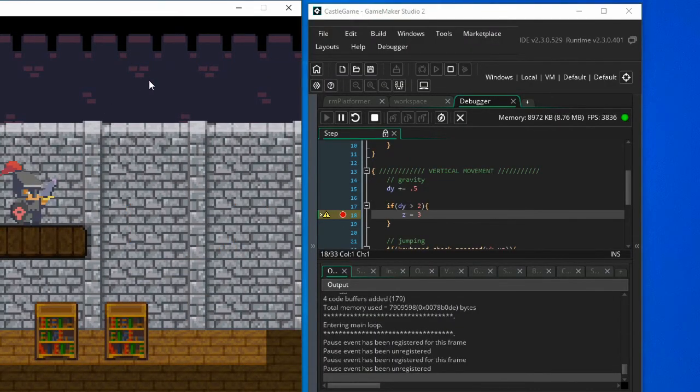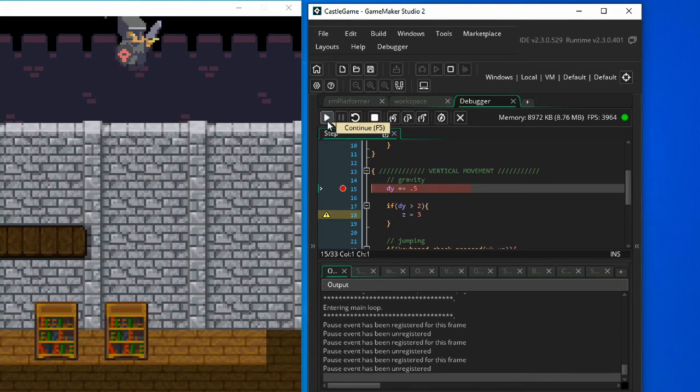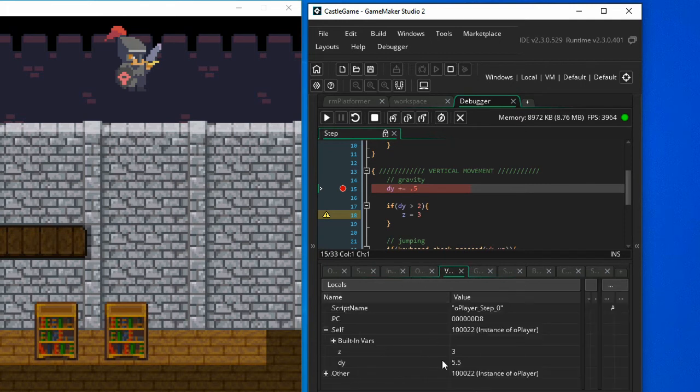Alright, I'm in debug mode. If I jump right here, I'm going to go into frame by frame mode, and move this pointer over there. Now I can step through frame by frame. You can see it's moving down because it's falling. If I look at the variables, in this tab, we can see the dy and how it changes as we move down. You see gravity increasing that variable every time, and you can visually see the player moving faster and faster on every frame.